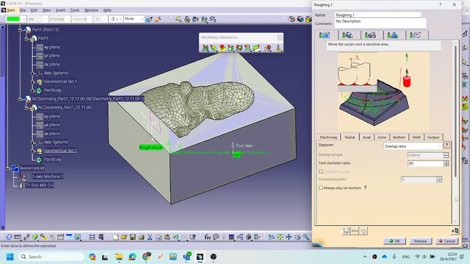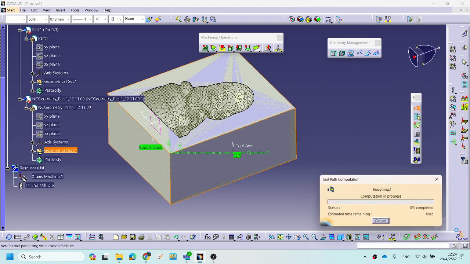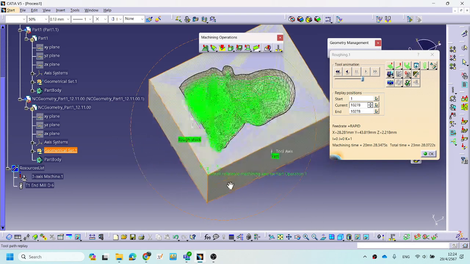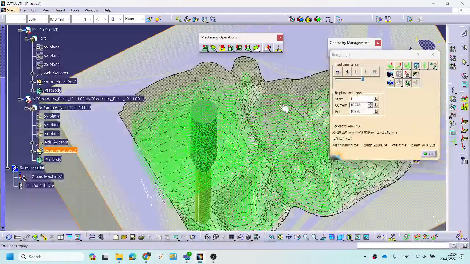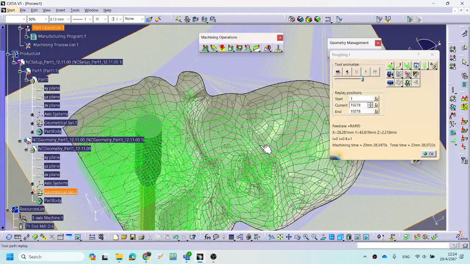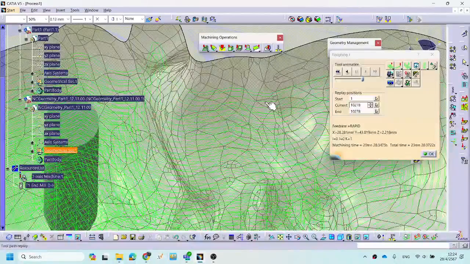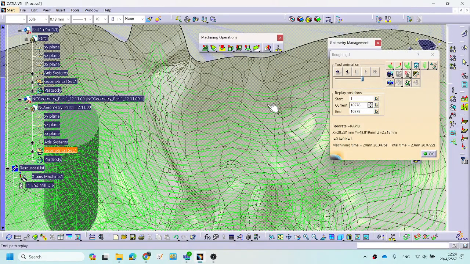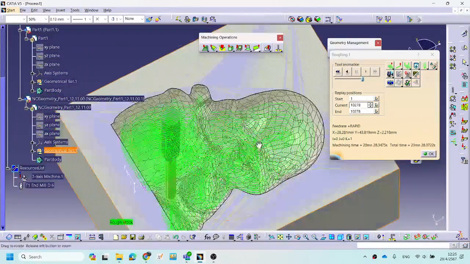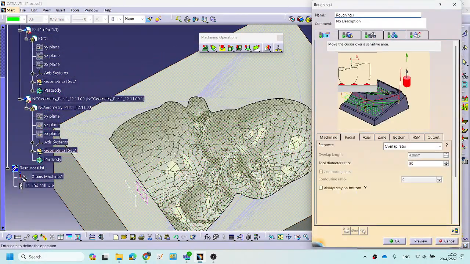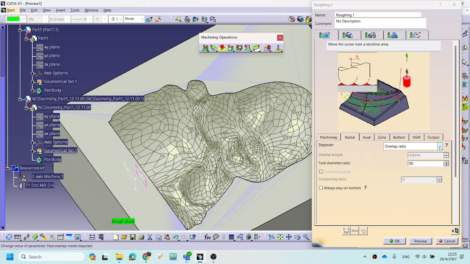Okay, I define 80%. Apply. Right? It's shorter, it's smaller. The space from path 1 to path 2 is smaller. If you increase the overlap percent more, you see again. This is one option.